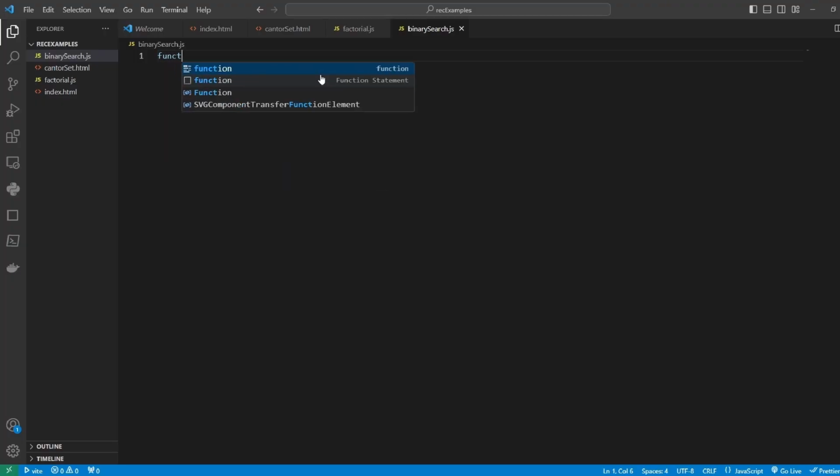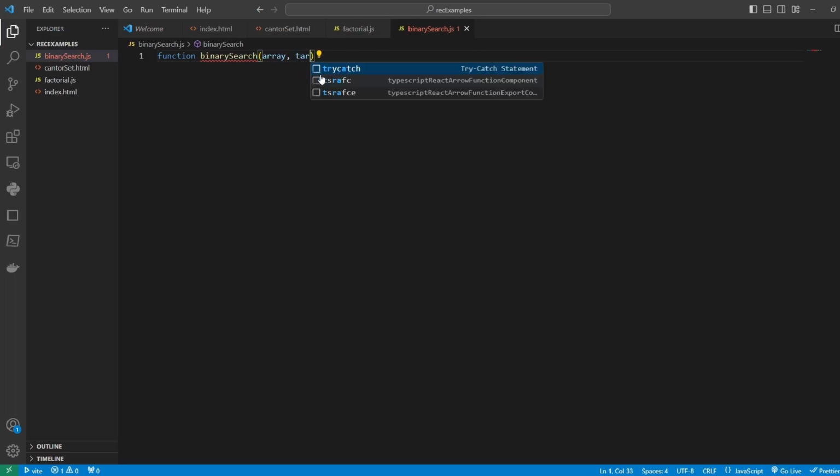I think we're ready for writing a recursive binary search function that returns the index of a target element in a sorted list. Let's start defining our function. Let's call it function binarySearch. And it's going to take a bunch of params, the first of which is the array that we are going to search through. The second of which is the target that we're going to search for.